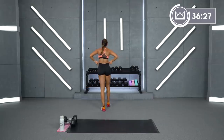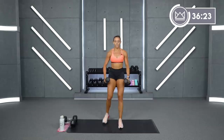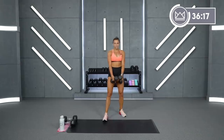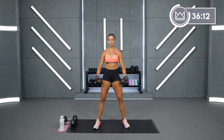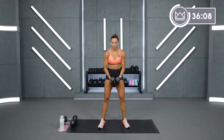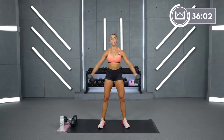Pulse, pulse, and lower. I'm gonna go for my 8 pound dumbbells. Okay, 7 seconds, you've got up, up, down, okay? Two, one, let's go. Good job. One, two, and lower. That's it.